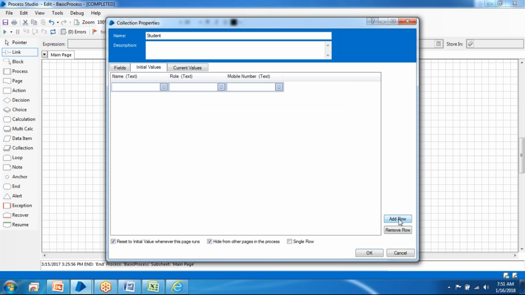At any moment, if I add a row, you can see it. So I can create a row with a name like Tom, role developer, mobile number 1 2 3 4 5 6 7 8 9 0.